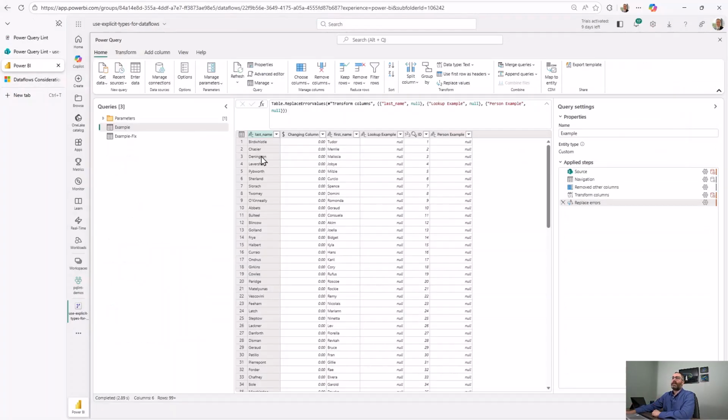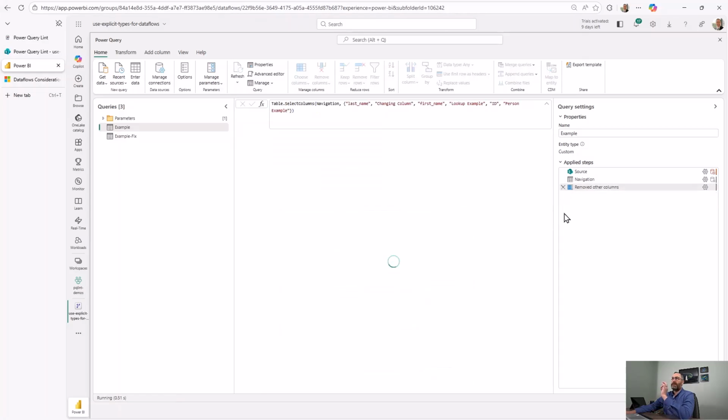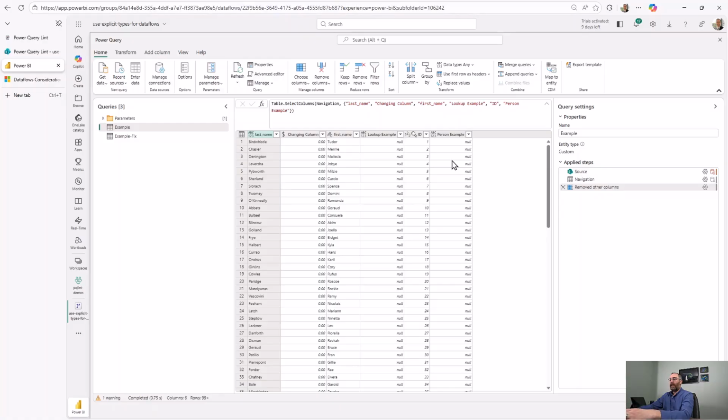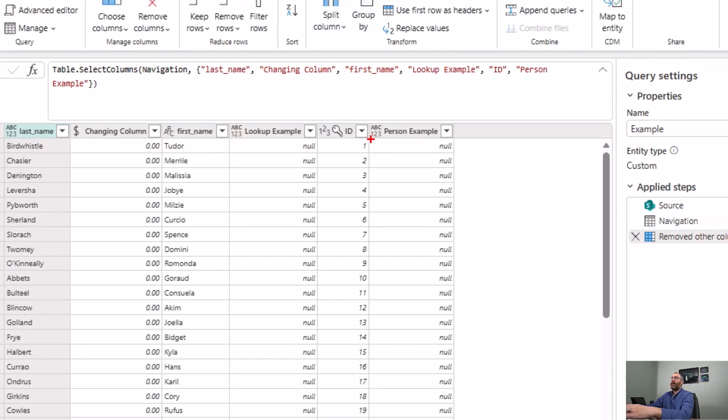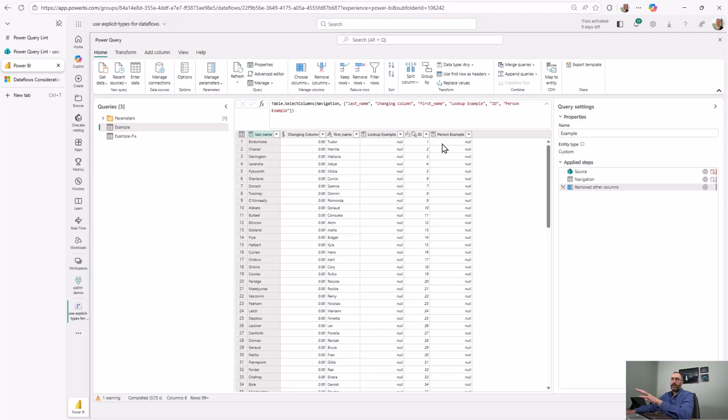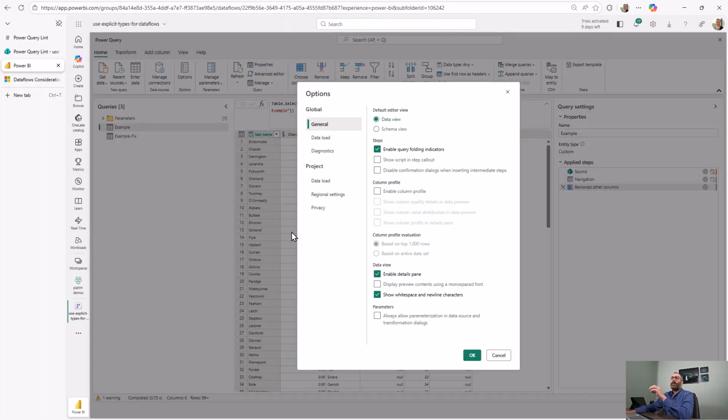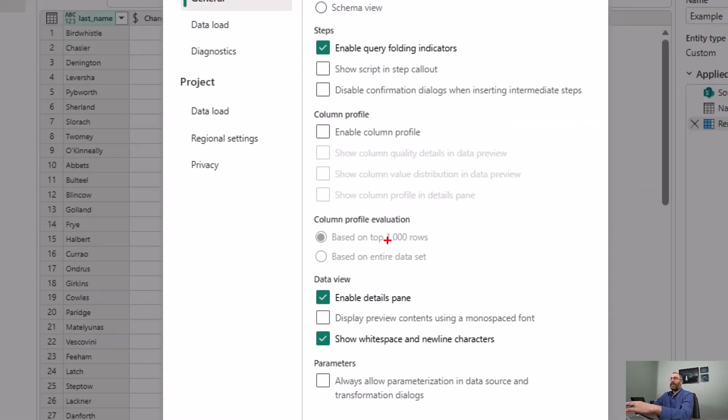Well, if I go back to Power Query, I want to get rid of these steps. Those are a sign that there's an issue with my data. And in this case, I've got an ABC123. That's usually a sign, oh, I didn't explicitly set the type. Well, I know that's a person column, but you'll notice that it's all nulls. Well, part of that reason is on the column profiling, data flows only look at the first 1,000 records, so you don't necessarily see those records.